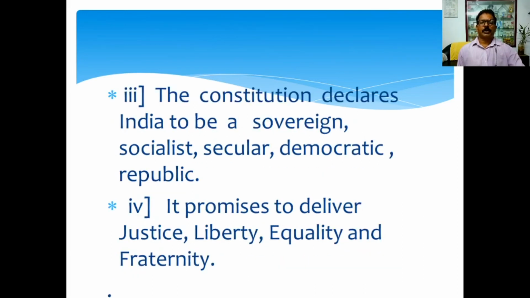The Constitution declares what kind of India? India to be a sovereign, socialist, secular, democratic republic. I think you have studied all this maybe in 7th and 8th classes. But let me remind you once again, the Constitution declares India to be a sovereign country. What do you understand by India is a sovereign country?